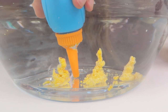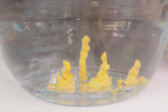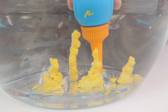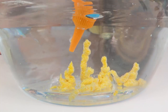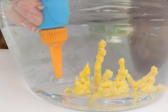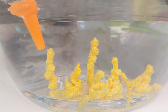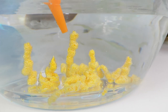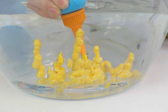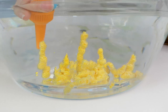Oh look how tall that looks - that's actually really fun! I'm trying to make some more coral reefs. Look how cool that looks! I'm putting it in and out because it's going on the surface. Oh wait, my turn - I'm going to squish this in and make some more coral reefs. Look at all the bubbles, I love this stuff! I did not think it was going to do this - I thought it was just going to sink to the bottom. It looks so cool from above! You can mold it on the bottom too.